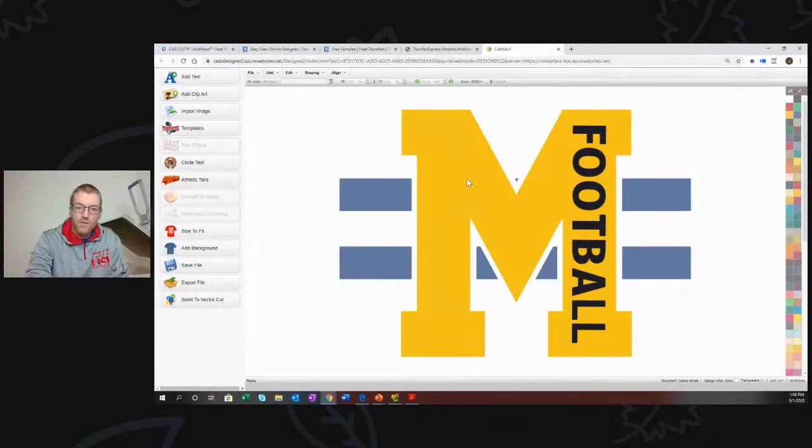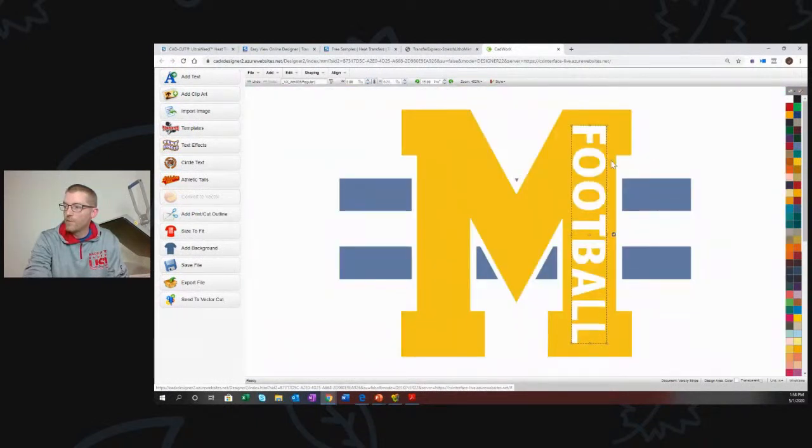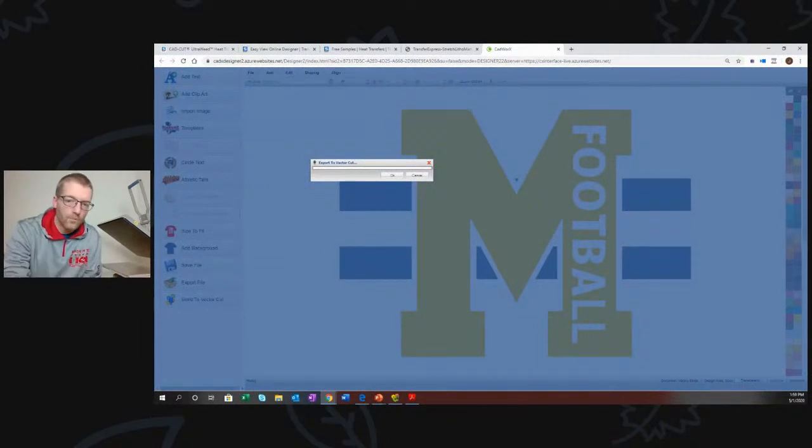And this is one of those templates that was added. I had originally intended to do this as a 3-color design. I think for time purposes, I'm going to cut it down to a 2-color design. So I'm actually going to make that show through. And we'll cut it out of the yellow material, which has the white backing that Gary wanted to see, and also the aqua blue material that we have loaded. So you design everything in the cloud, cadworkslive.com, and then you go File, send it to VectorCut, and it'll download that artwork.